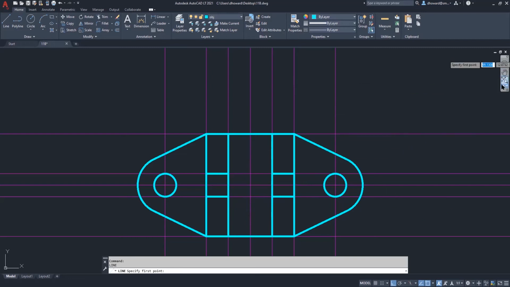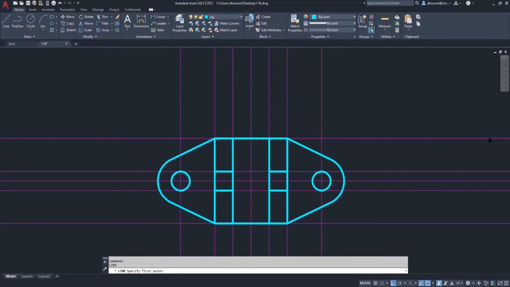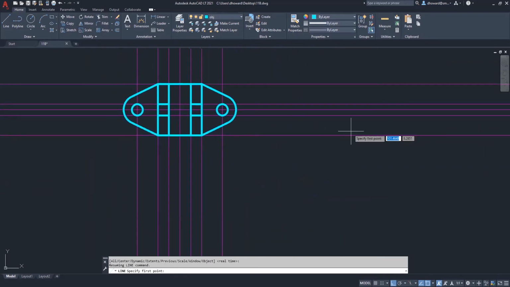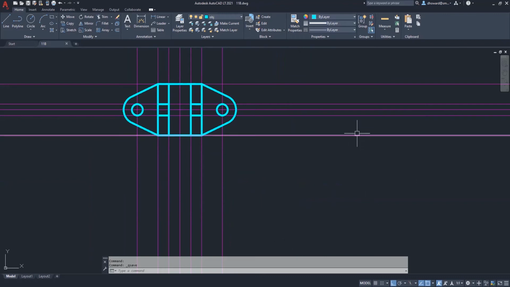I'm going to zoom out just a little bit, and we'll move to the other views. The other view I'm going to do next is the right side view. Like I was saying, the front view has the least amount of information.